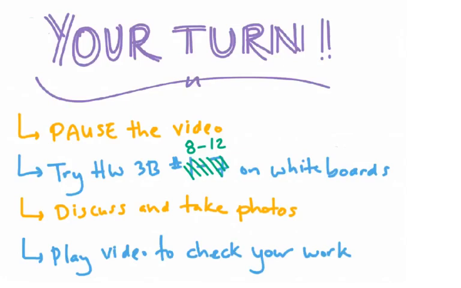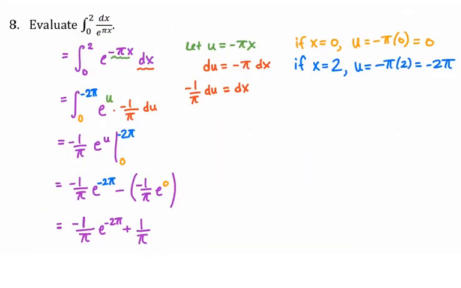Okay, you tried them, right? Got them all done? Well then, let's compare. So we did have 2 definite integrals in the homework, and I know my strategy may be a little different from yours, but I am converting my limits of integration like I did in the example on this video. So I have a final answer here that looks like negative 1 over pi e to the negative 2 pi plus 1 over pi. If you have something that's equivalent to this, that's a good thing. I'll let you guys pause and see if you need to double check any of the steps on this definite integral.